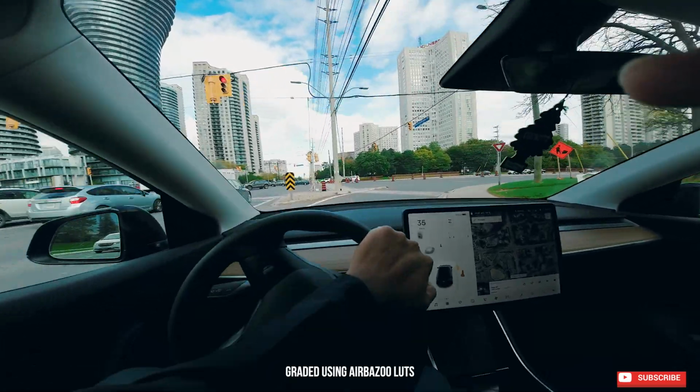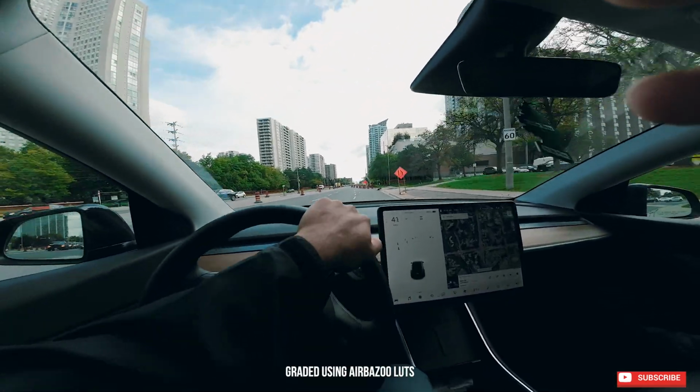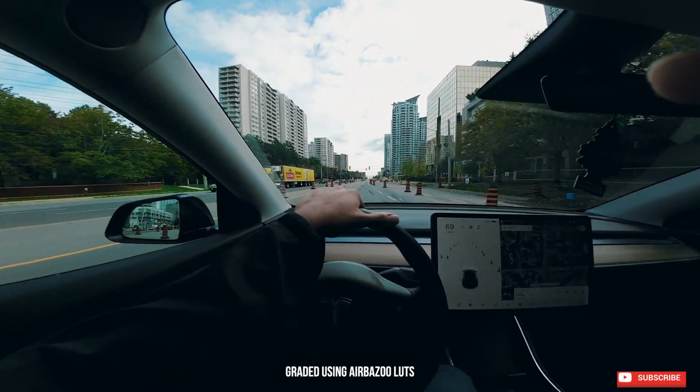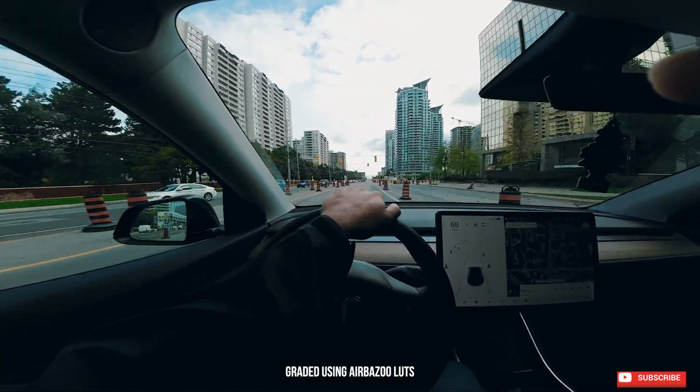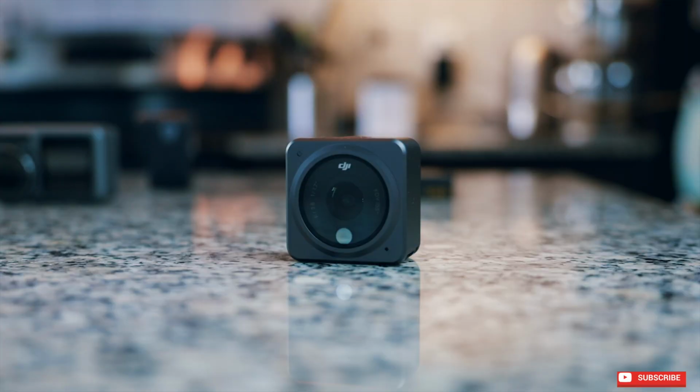This also has a 1/1.7 inch sensor and a field of view of 155 degrees, meaning that you can get super wide with this camera. And DJI really wants you to know that. They've also gone so far as to actually inscribe that information right on top of the camera on the front facing lens, so you can see all that information I just mentioned right there as well. It's also fixed at an aperture of f2.8, and that's pretty standard for action cameras, so nothing too surprising there.